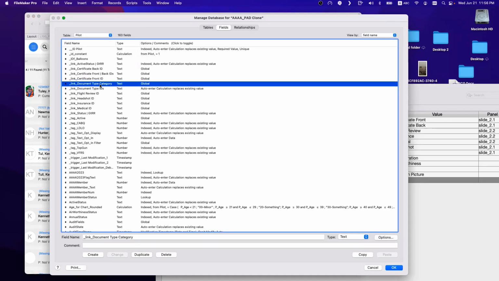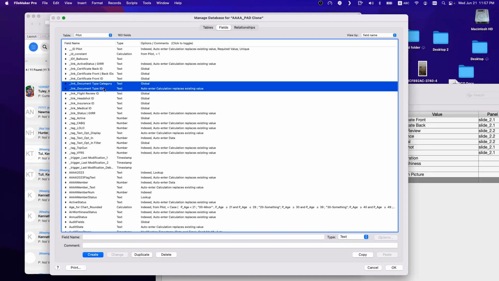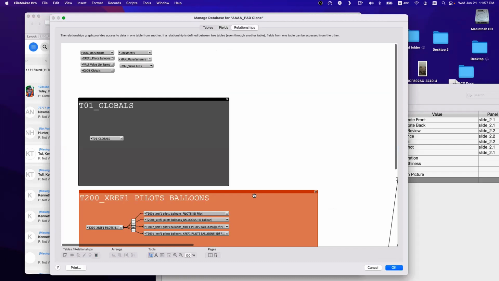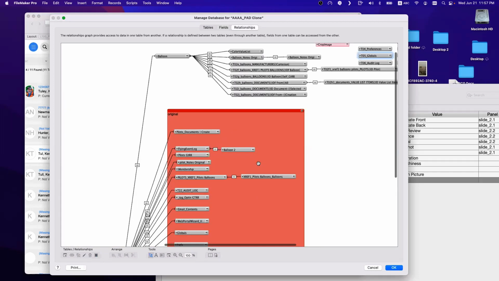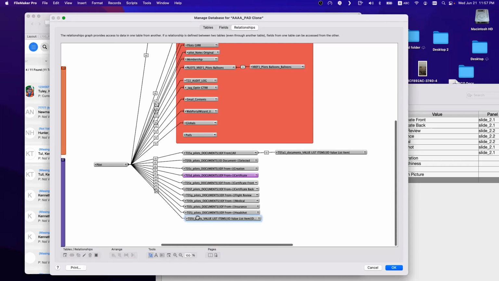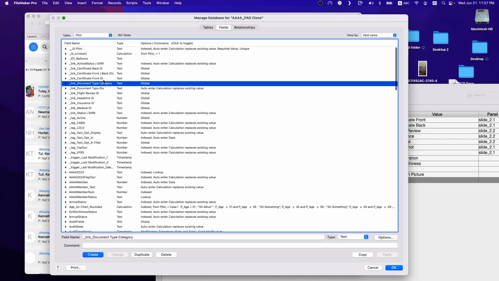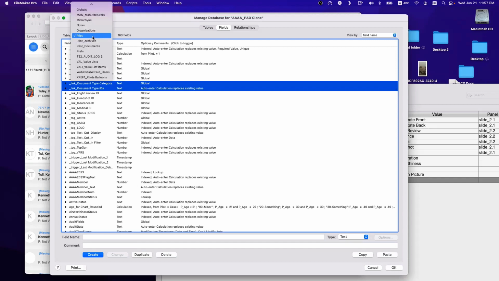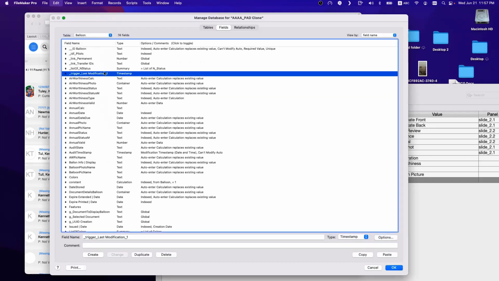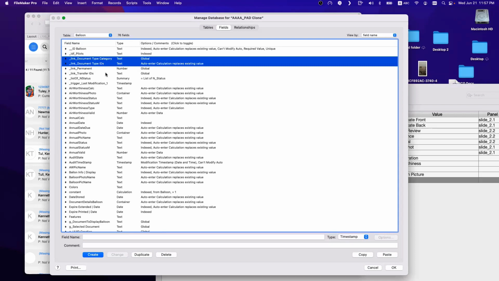So I want the same type of treatment. I'm going to copy those two fields because those fields are the ones involved, right? Yeah. In the TO5T, this one is for the value list. So I need those two, correct? Right. So I'm going to copy those two and put them in the balloon table. Don't rename, don't do anything.